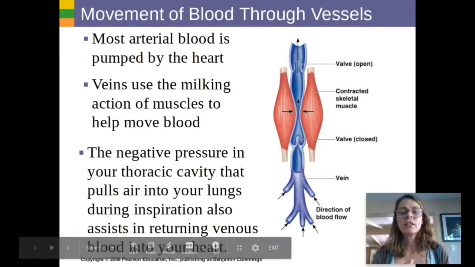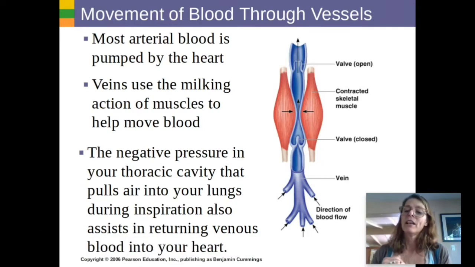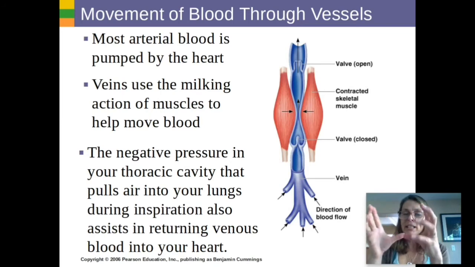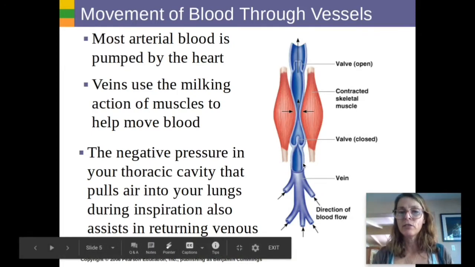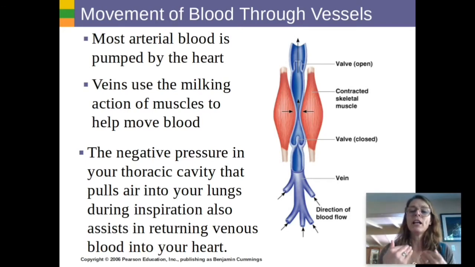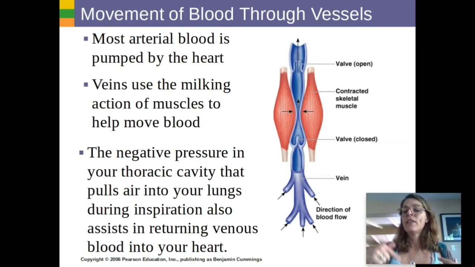This diagram shows the ways veins get blood back to your heart even when defying gravity — it's called a milking action. When you tense a muscle, it squeezes around the veins and pushes the blood out. Since they have valves, it only pushes in one direction. Without muscle use, you can get pooling and varicose veins. The other mechanism: when you inhale air into your lungs, you make a larger chest cavity, so volume increases and pressure drops because PV equals NRT — pressure and volume are inversely proportional.